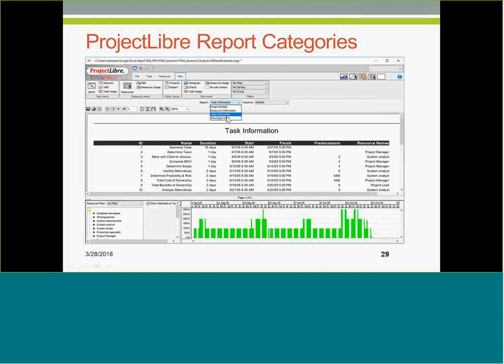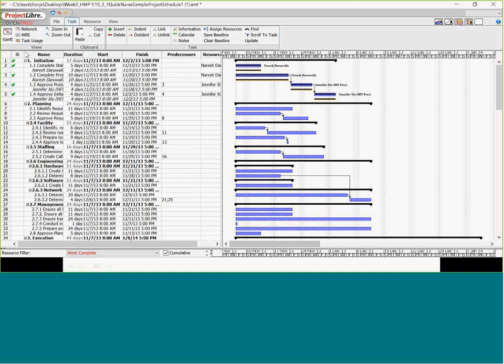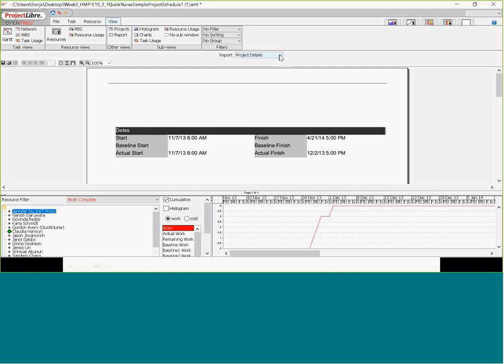There you go, ProjectLibre. Here is a project that I have open with reallocations, right? So then to View, and I go Report. As we open reports, here you see, I can see project details here. Here is the information from the site that you saw as well, and down here I have all the filters that I can engage.